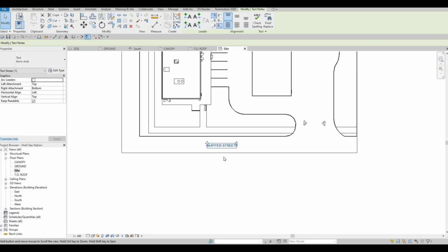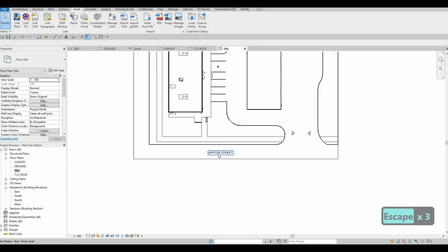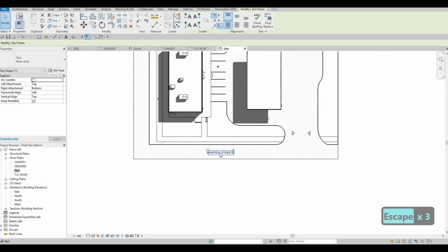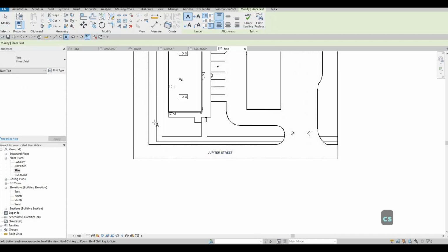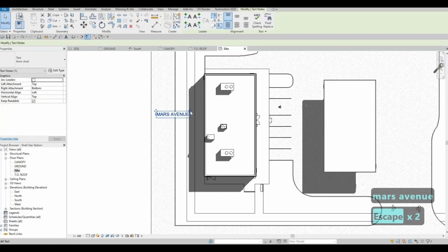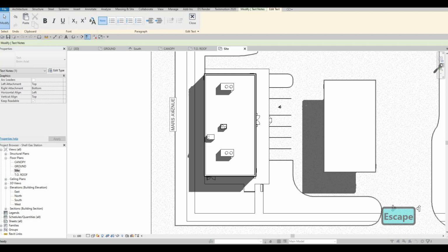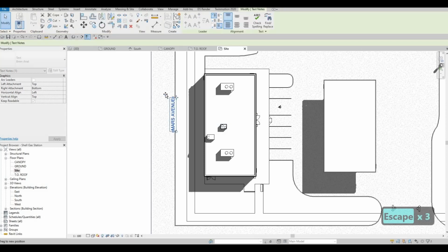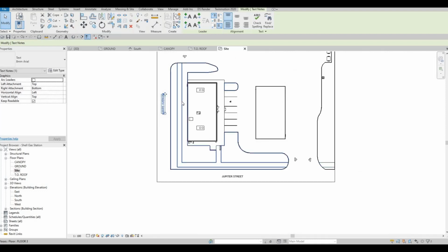So around 8 millimeters, Jupiter Street, and then CS on that. We could put in Mars Avenue, and then rotate this one. Keep it, and then just move it onto this side.